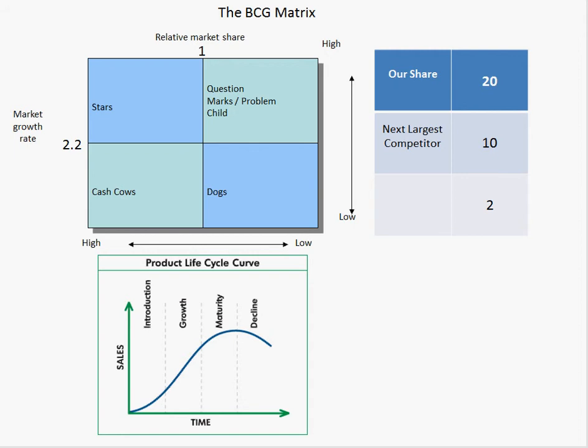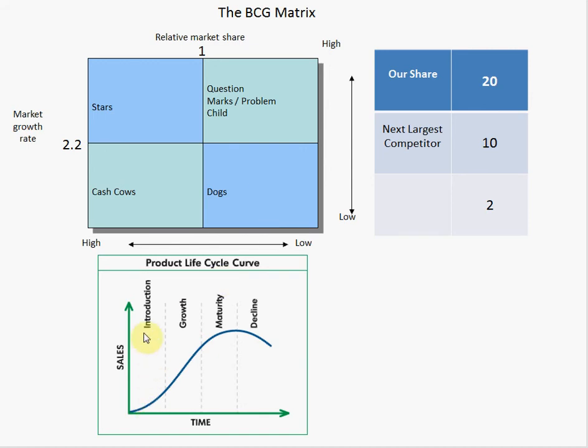One of the things that the BCG allows us to do is to work out where we sit on this life cycle based on where we land within the relative market share and the market growth rate. Question marks are problem children. They're called question marks because we don't know whether they're going to increase their market share or whether sales are going to start declining or whether the market growth might actually reduce.